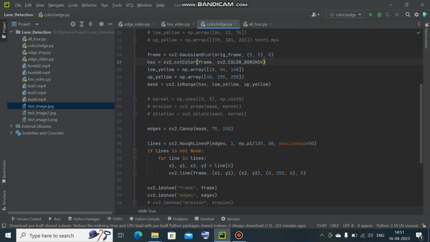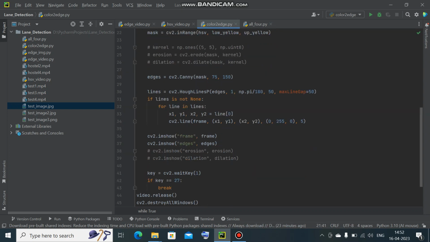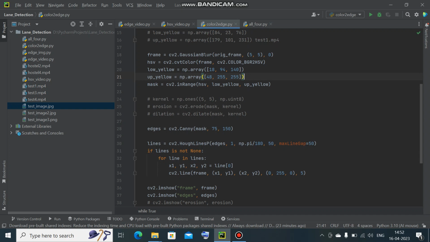In the previous code we converted RGB into gray, but here we convert BGR to HSV. After that we substitute the code and mask other areas. The specialty here is that it won't detect anything other than yellow color. After it detects the yellow color, it will detect the edges of the yellow color.